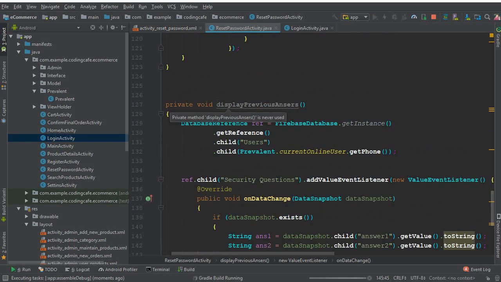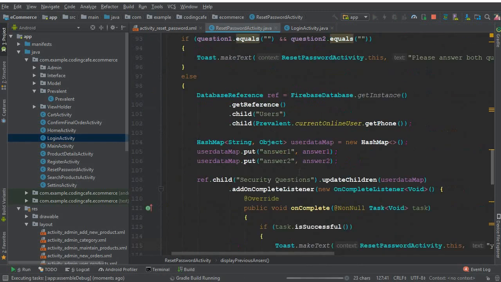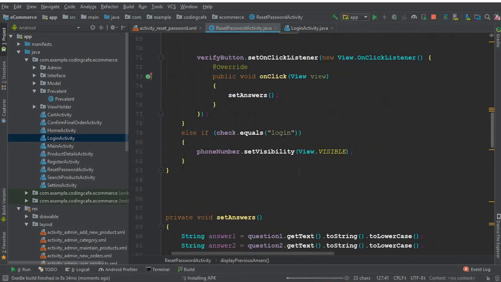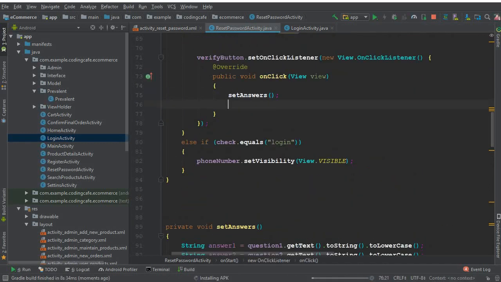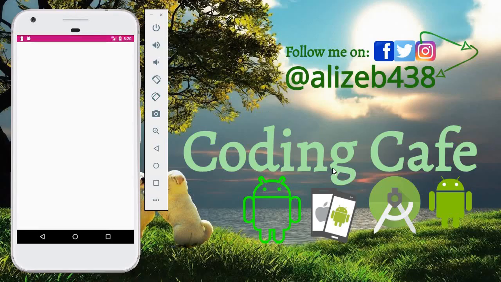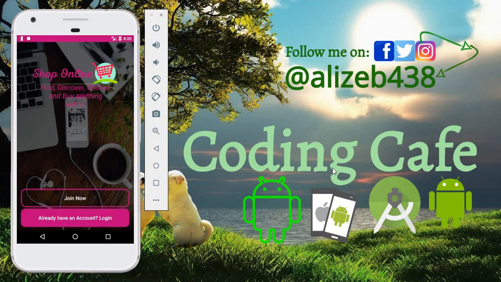Okay, we have to call this method also here at the top, I just forgot. Let's call that here. After this setAnswers, we can just paste it here, and now let's run the app again. So the app is running now successfully.